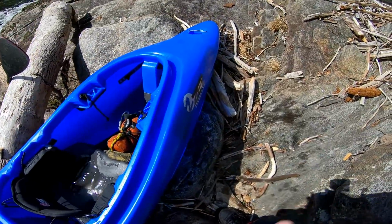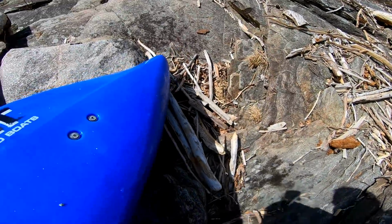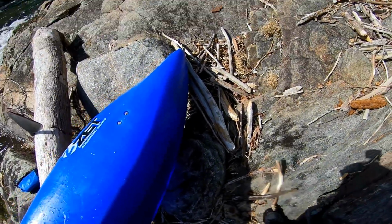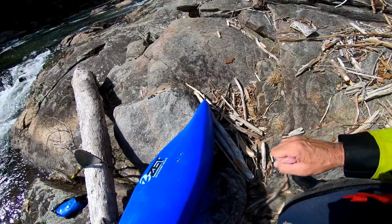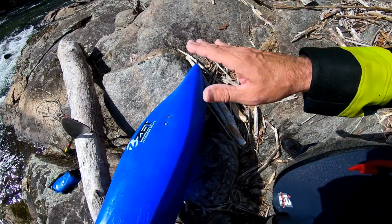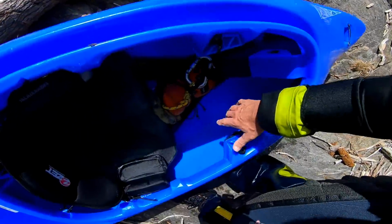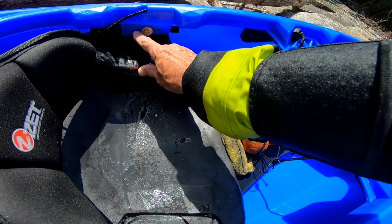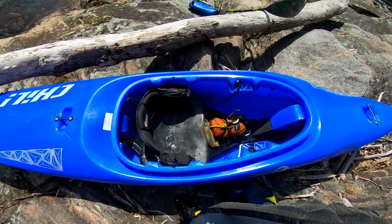One of the biggest notable things is the amount of bow rocker is just not there with this boat. There is no bow rocker in it, so you have to use paddle technique to get that bow up. If you don't, you're going to be subbing that bow through everything. It paddles like an old school boat that has that limited bow rocker. I would move my seat back to the last hole personally, and then move the bulkhead up a little more.